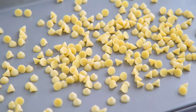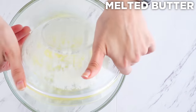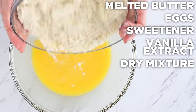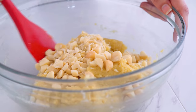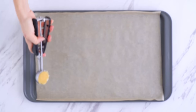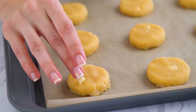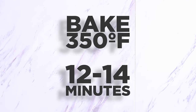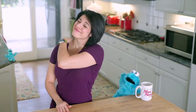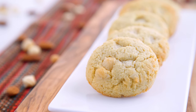Pop those babies out and store in the freezer until you're ready to use. For the cookie, I combine almond flour, baking soda, baking powder, and salt in one bowl, and butter, eggs, sweetener, and vanilla in another. I add the dry to the wet, then stir in chopped macadamia nuts. Once I have the dough, I dollop onto the baking sheet and press. Because the white chocolate chips melt quickly, add them to your cookies frozen — just throw them on top last minute before they go in the oven. Bake those babies up! Macadamia and white chocolate mean salty and sweet together — a perfect cookie pairing in my opinion. Soft in the middle, a crispy edge, and the almond flour makes it extra nutty.